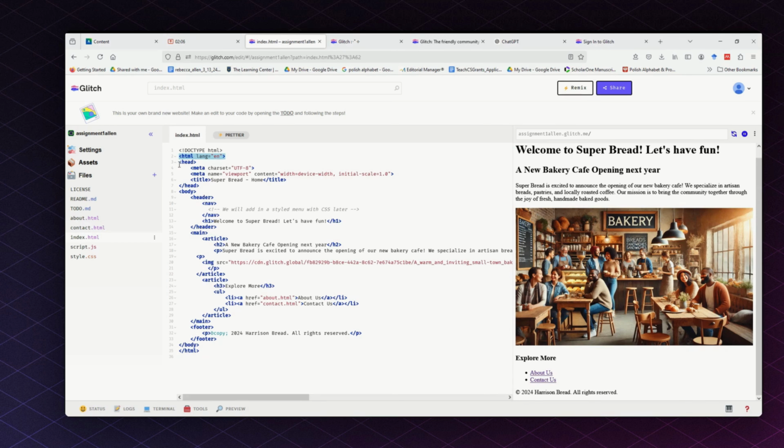So I have the basic HTML structure up here. I'm telling the browser, hey, this is HTML. Please render this as HTML. I've got some semantic naming conventions like head and body, and my nav, which I'm going to put my menu in later, and main and article tags. I've got all of that in there, and I've closed them out using my slash. I've got my ending tags there, so I'm good.